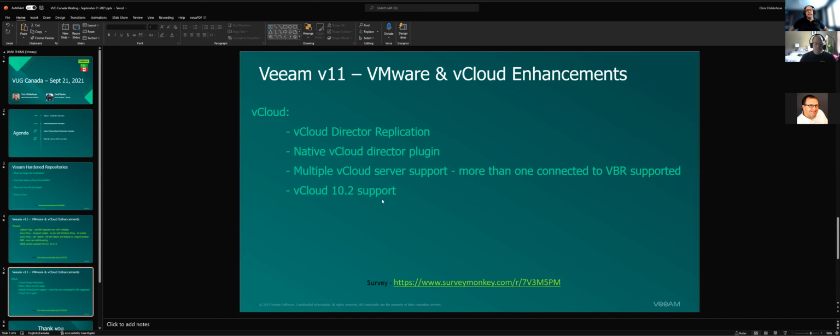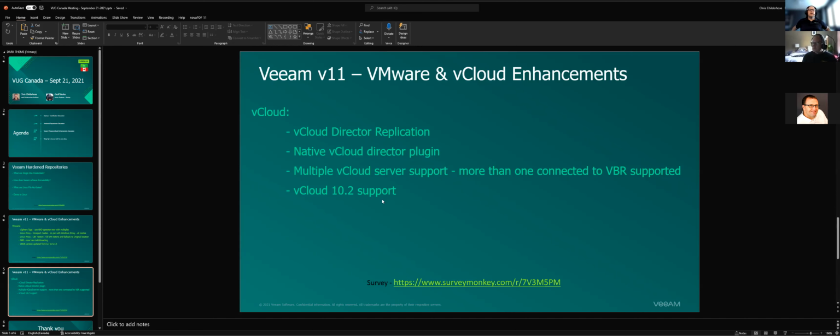There's also multi vCloud server support, so you can connect more than one vCloud server to your backup server. If you have two data centers that have vCloud in them, you can hook both of them up to one VBR server, and then you can do geolocation. For some clients, they're going to go to DC1, and these other clients are going to go to DC2 when you set them up as a tenant in your vCloud. And when you set them up in Veeam, you can say, okay, you're going to go to this vCloud server and you are going to go over to this vCloud server.